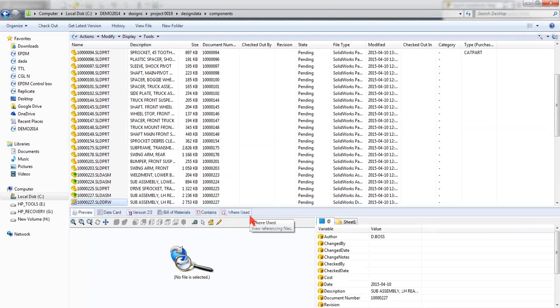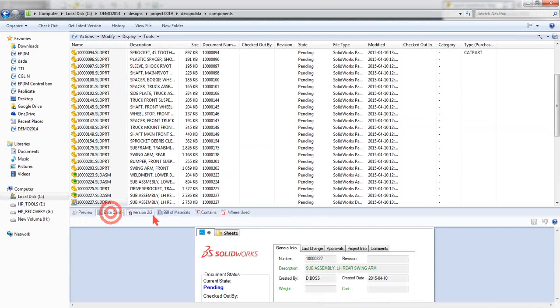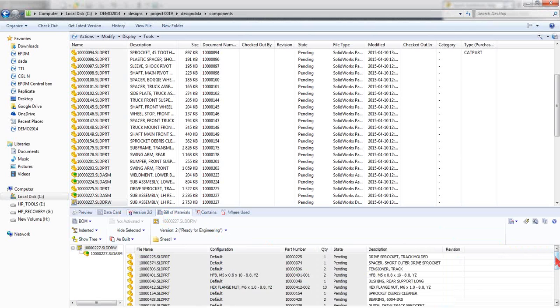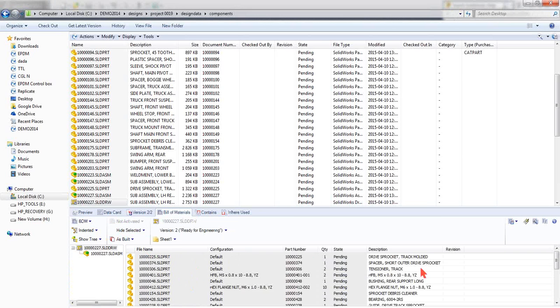Okay. You can check the preview of this directly in the data card, and what is the bill of material of this. You can see we have an automatic bill of material generated. This is the EPDM bill of material. We have the SolidWorks bill of material also, which you define in the drawing. This is your SolidWorks bill of material, which you define. This is your EPDM bill of material, which has a customized column view. You can have this bill of material as a customized column view.